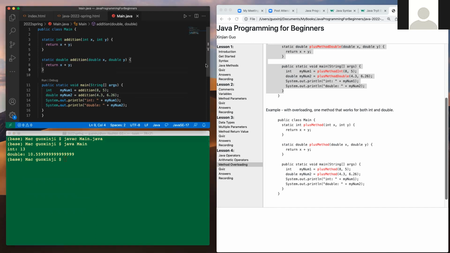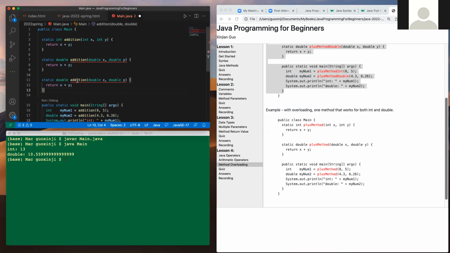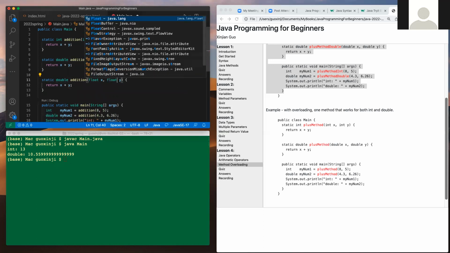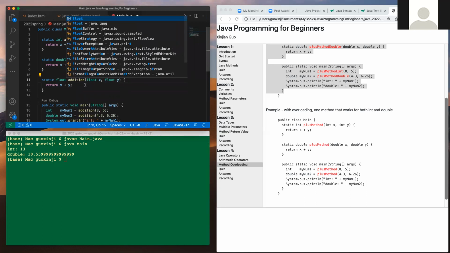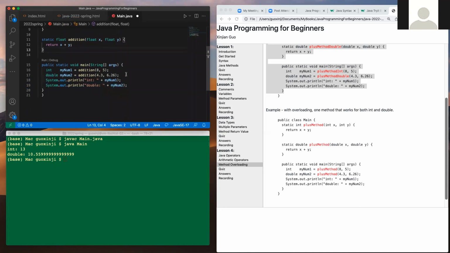Then of course you can add more, make it more overloaded. So still addition, but we want to add two floats. Float numbers.